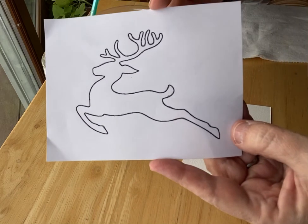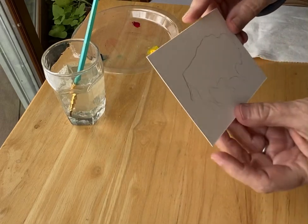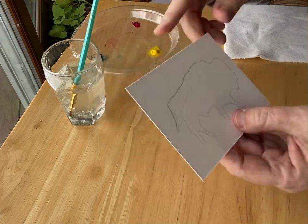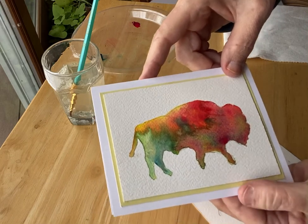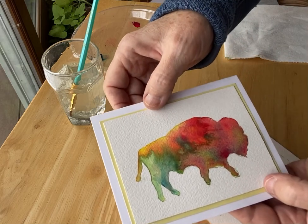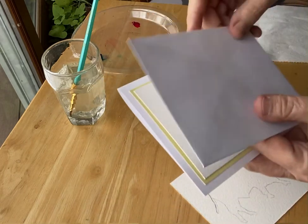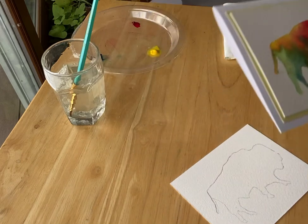Another one I've done before is a Christmas card with a reindeer like that. I've chosen to put it on Arches cold press watercolor paper, 140 pound, sized at three and a half by four and three quarters, so that it can fit on a greeting card when I'm finished. I glued this with rubber cement because I can maneuver it and get it to line up with the edges, and there's another piece of complementary paper underneath that frames it. I just glue it to a piece of cardstock, find an invitation-sized envelope, and you've got a really nice gift to send to somebody.